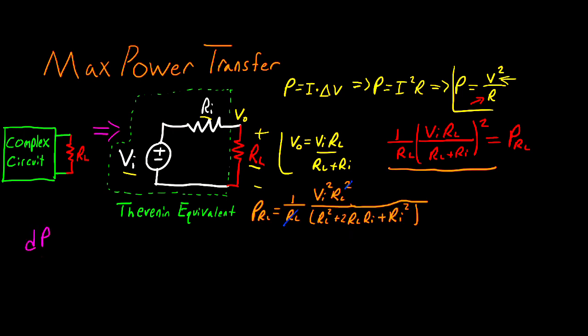Now I want to take the derivative of my power equation with respect to RL. And to take the derivative of this we're going to have to use the quotient rule and that says if you have a function of f divided by a function of g then the derivative is going to be f prime g minus g prime f divided by g squared. So we can do that for a function and we're taking this derivative with respect to RL. So everything else we're going to treat as a constant.